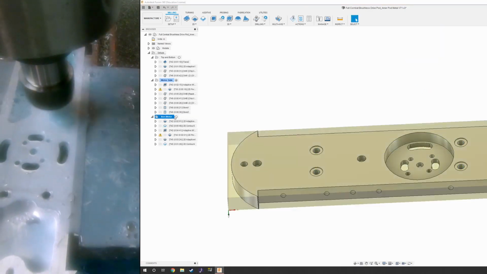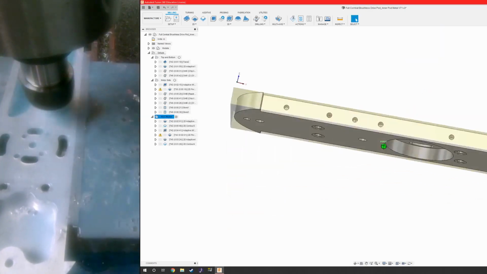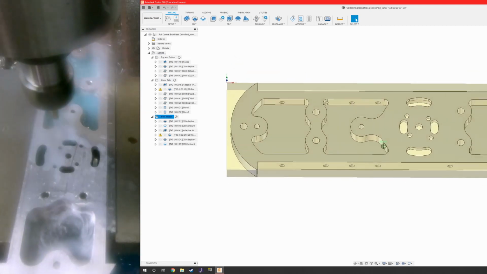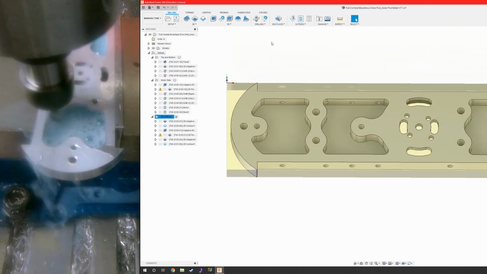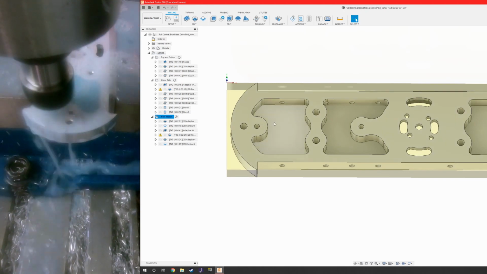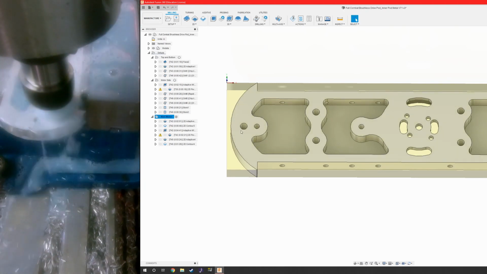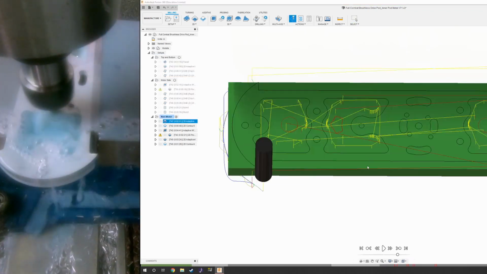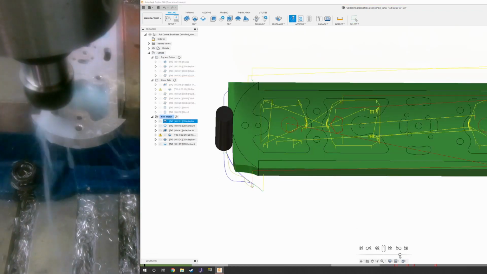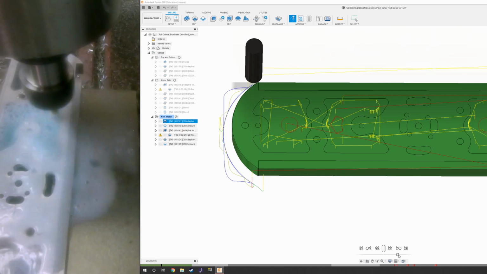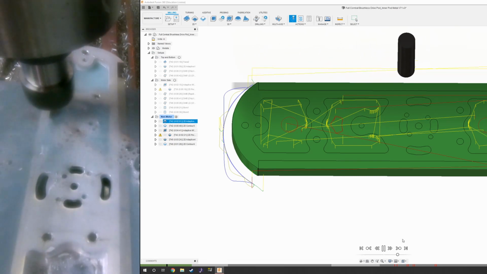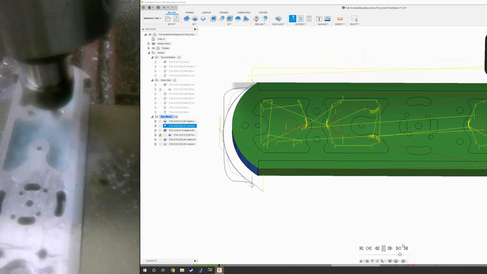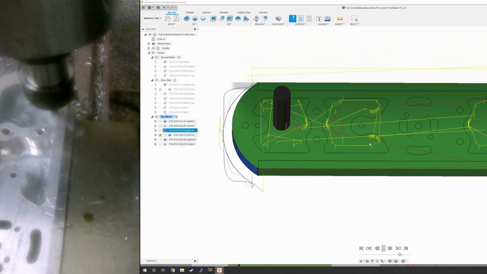Now we come over to the final side, which is the non-motor side, where I have all of this weight reduction pocketing happening. Here, it's basically less critical that everything lined up like before, but I am also cutting in these edges. So you'll see that coming up first. So first I'm starting at the 1/2" tool again, just kind of cutting in those edges there. And then I clean them up with contour passes.